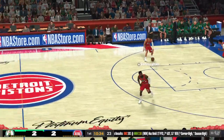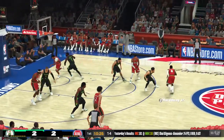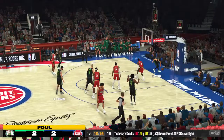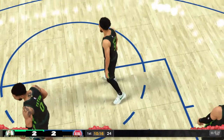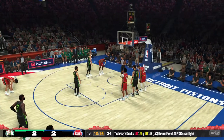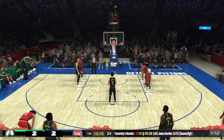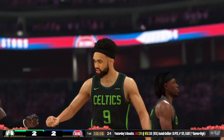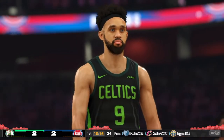Yeah, Holiday understands when to pick his spots on offense, especially when the mid-range opens up like this. The pass to Hardaway. Over White. And Boston with the rebound. Their last game, a win against San Antonio, looking to carry that into this one. And a lot of that was game plan, putting guys in a position to succeed, particularly on the offensive end. That was the kind of win a coach takes pride in. You lay out the strategy, and the players execute perfectly. That one is off. Well, White is such a well-rounded player. He can run the offense, act as an off-ball threat, he sets screens, and he's an all-defensive team level player. He checks a lot of boxes.